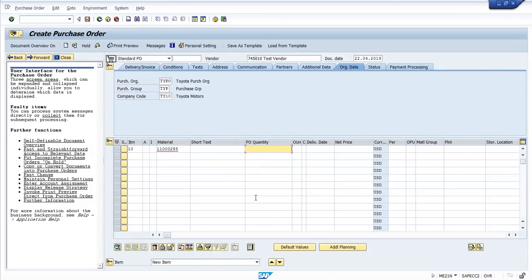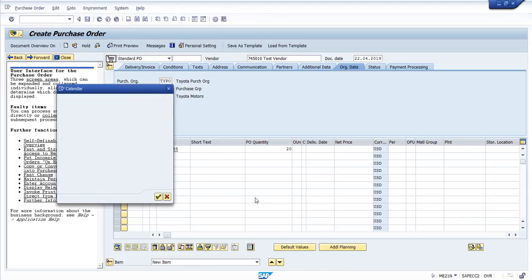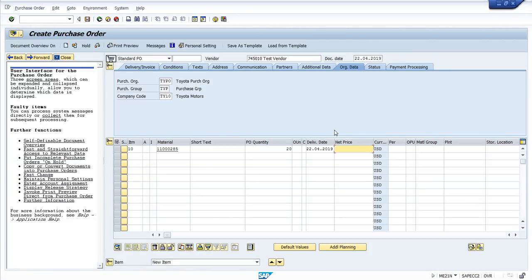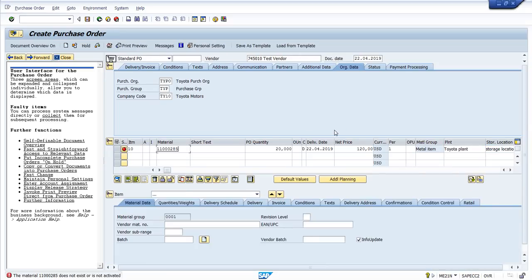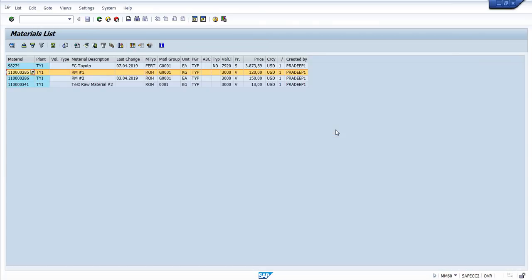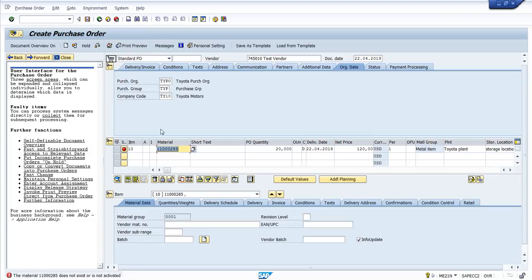Take some quantity, let's say 20. Delivery date, take the current date. Price, it is 120. Material group, take something here, plant TY1, storage location TY10. Okay, I made a mistake here. It is 4 times 0, so that's why it is not accepting. 11 1 2 3 4 285.